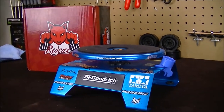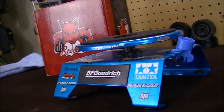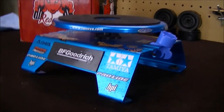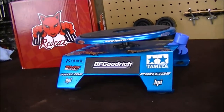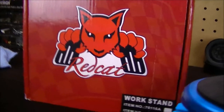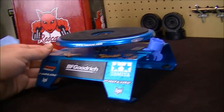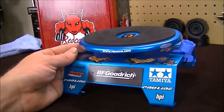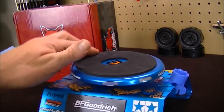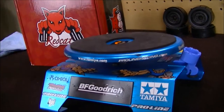What's up everyone, RC84 here. I want to show you something I have not featured here on the channel — this is my work stand. When I'm working on my RC vehicles or any of my build projects, I use this right here. I got this from Doghouse RC, located in Wilmington, North Carolina — he's an authorized Red Cat dealer — and I got this work stand for about 20 bucks. It's an awesome work stand. I love the blue aluminum color, and it has this really cool oval-shaped platform, which is good for any type of RC vehicle you're working on.